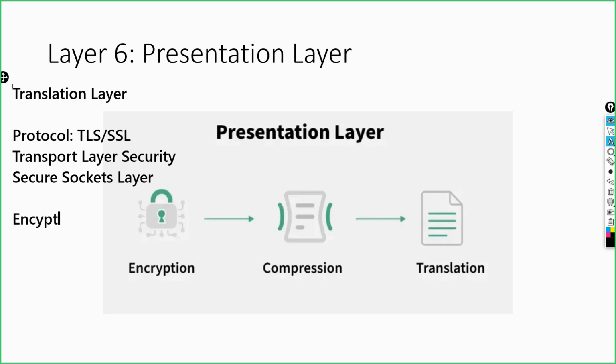Encryption and decryption is one of the functions of the presentation layer, meaning that whatever data is being transmitted, before the transmission the data is encrypted, and then it is decrypted on the receiver side. Another thing is compression, meaning that the data is reduced in size before it is transmitted. So this is one of the functions, that is compression.